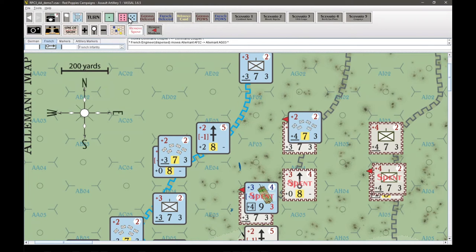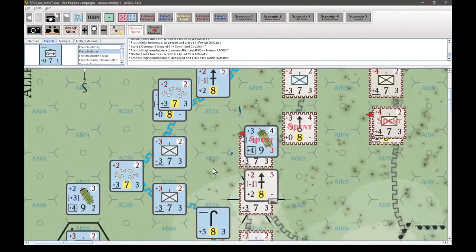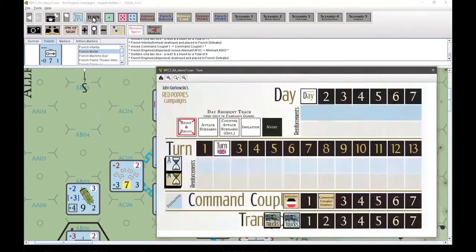Come on, let's get some luck for the French. No, 12. Dead. All right. I can't even get good die rolls when I want them to go good. They don't go bad when I want them to go bad. They don't go good when I want them to go good. That's the way it goes. Okay. All right, let's keep it moving. And I want to try and get this flamethrower in there.